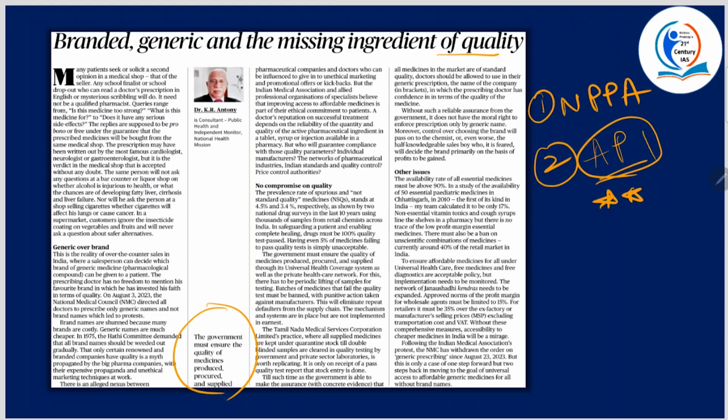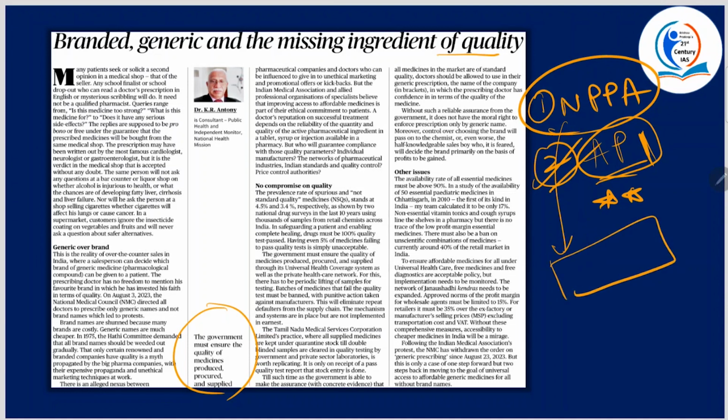Whatever medicine is there, it is working a certain way because of one important chemical molecule, and that is called the active pharmaceutical ingredient of that medicine or drug. Okay, so this is about API. Now, what is NPPA? NPPA full form is National Pharmaceutical Pricing Authority. It is a regulator for pricing of drugs and to ensure availability and accessibility of medicines at affordable prices. This is the primary function.